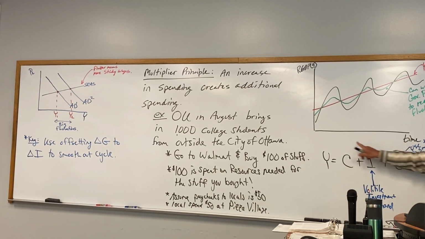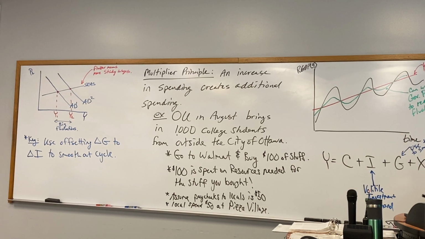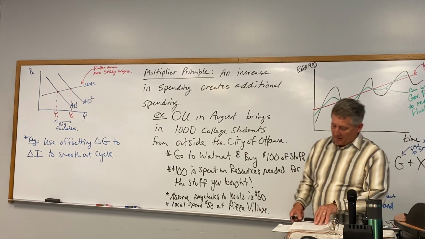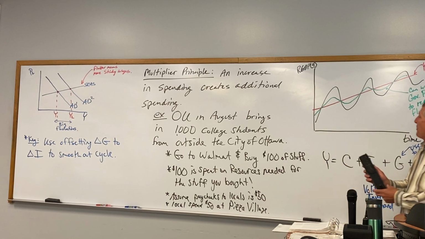And if we go back to the big formula here with cigarettes, it's possible then that if the government comes in and buys weapons of mass destruction from Guns R Us, a good American company, they pay their paychecks for the weapons that was produced. They make their payments to their consumers. The consumers then run to Walmart and Pizza Village, and they start spending. And then that spending becomes income for somebody else, and so on and so on and so on. All right. Any questions on that? That's kind of the multiplier principle.